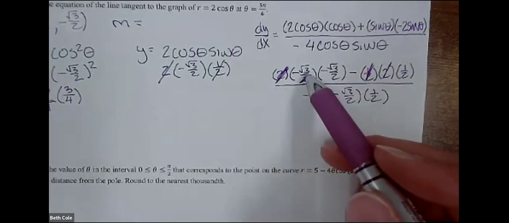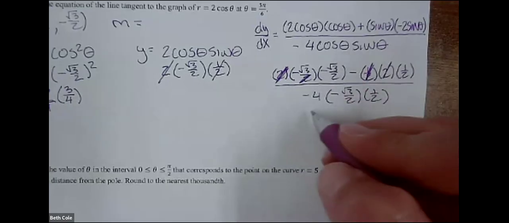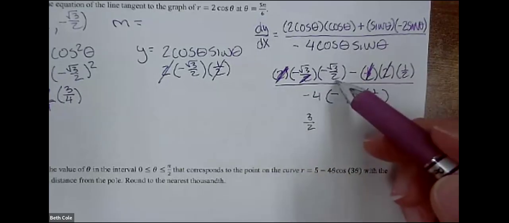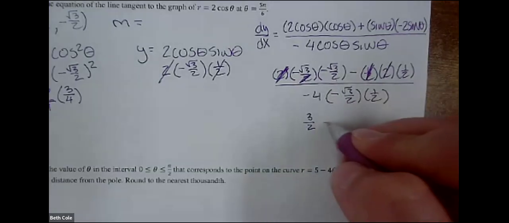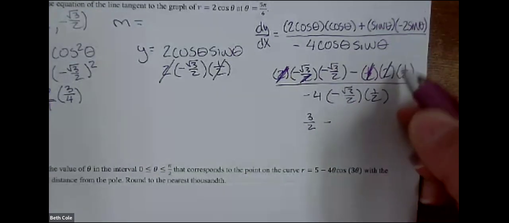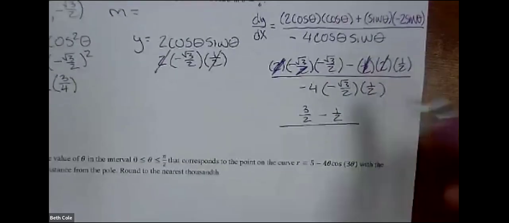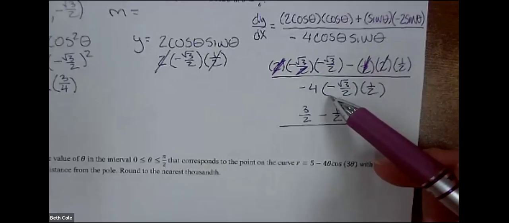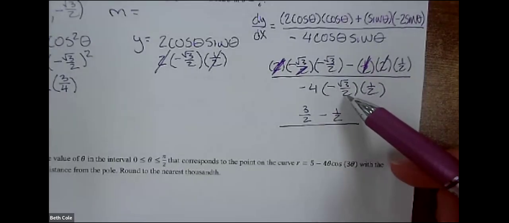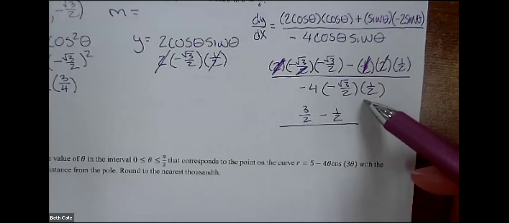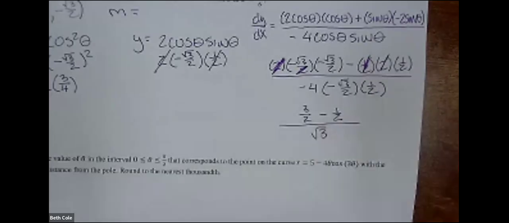Okay, so let's see what that leaves us with. Negatives cancel. This will be positive 3, and then I still have that over 2. All right, minus, all that's left there is 1/2. Down here, negatives cancel. What would that be? 4 square root of 3, over 4. So the 4's actually cancel as well, and it's just square root of 3.